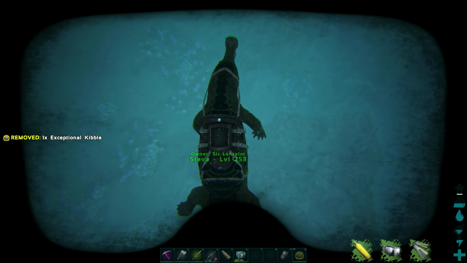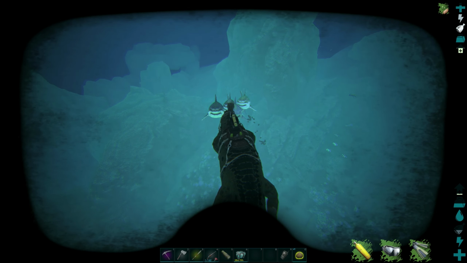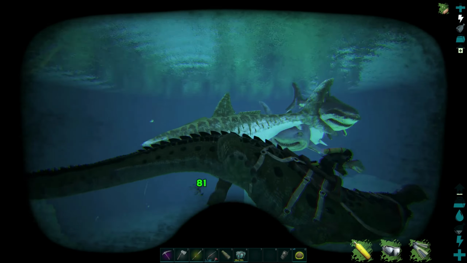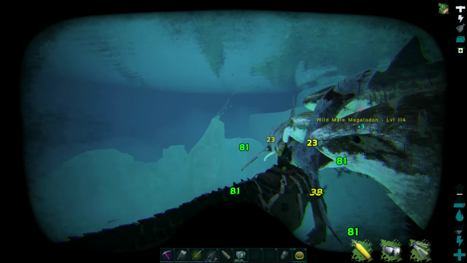Hey, perfect. Let me get back on my guy. Swim over here, and then we'll start killing these. I just got to make sure no more mantas get on it, basically, because if the mantas get back on, I risk hitting it while I'm taming it, and we really don't want that. But I will say, a 132 is definitely not bad.